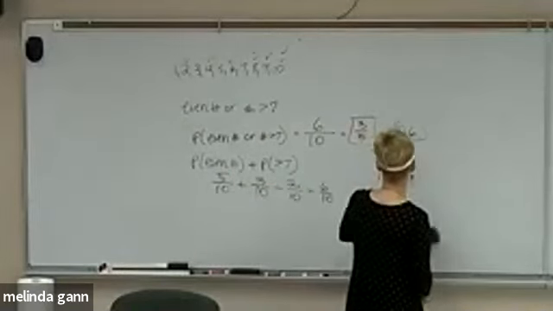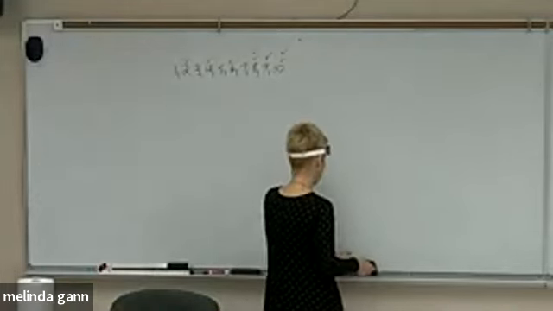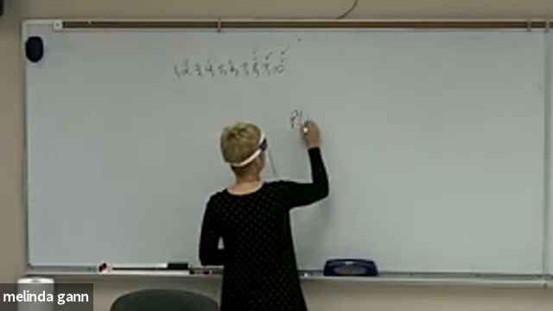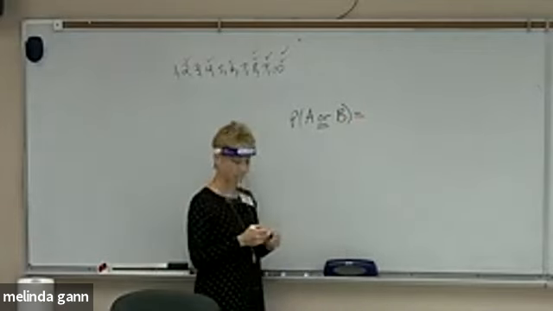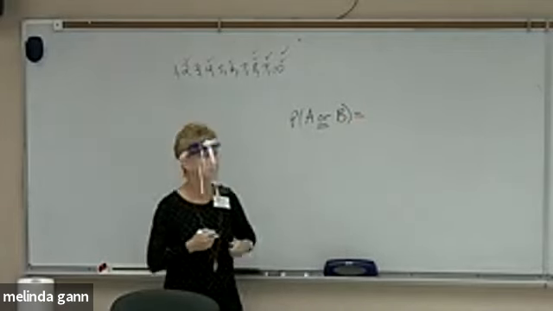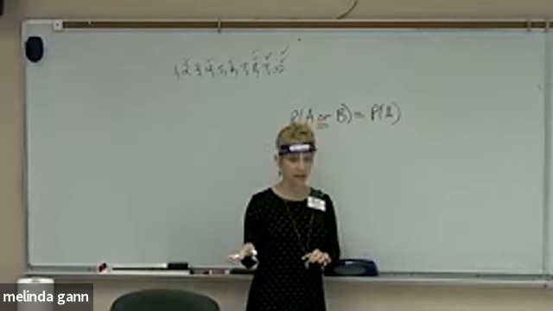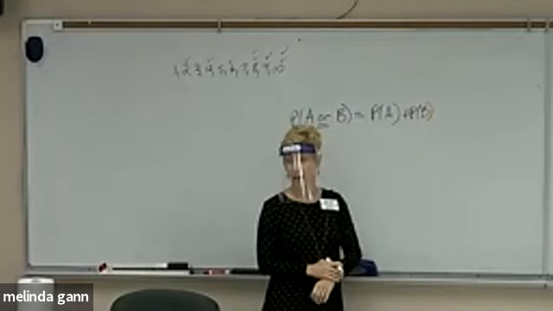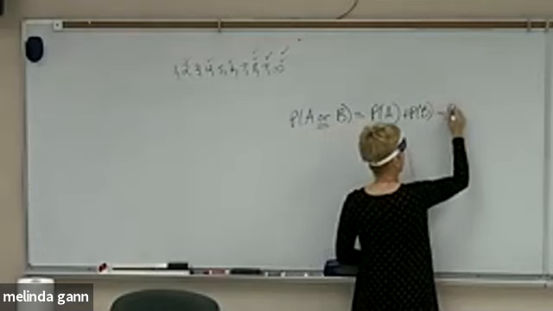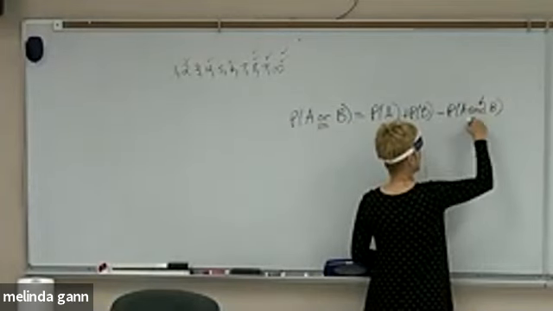All right? This is the first one we're going to do, the formula for OR. So the probability that you have event A or B. Look at what the formula says. It's the probability of just event A all by itself like you did, plus the probability of event B all by itself. But we've got to worry about the double counting. So we're going to have to subtract the probability that we have A and B. Now in math, when it says and in this formula, it means at the same time.